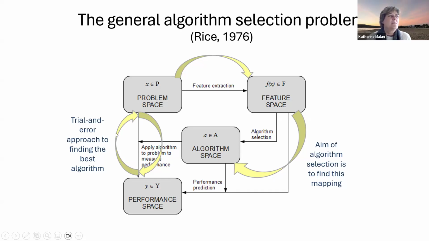So I find this is quite a useful framework to come back to every now and again when you're working in the space. There's lots of research to be done in all kinds of aspects here. There's research in terms of analyzing the problem. So if we've got a whole lot of problem instances, maybe we're setting up a benchmark set for testing new algorithms. How do we create new ones that are representative of real world problems? There's work in terms of extracting features that are meaningful and that will hopefully help to map to algorithm space. There's work on deciding which algorithms you're going to use in your portfolio. There's work on performance metrics.